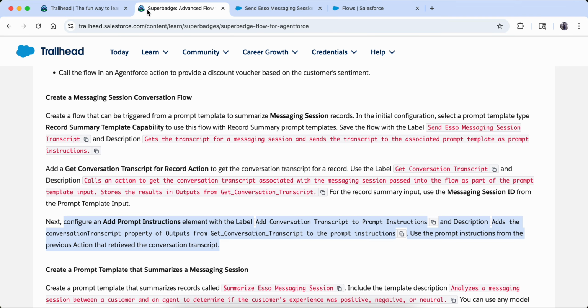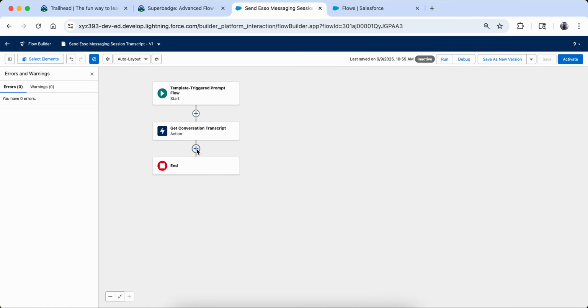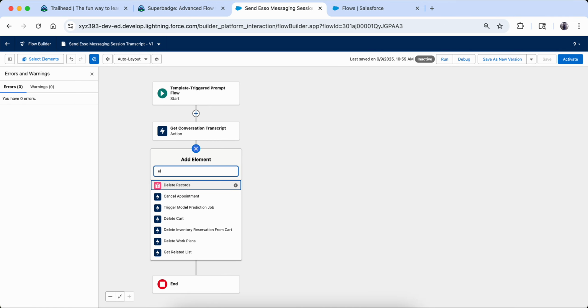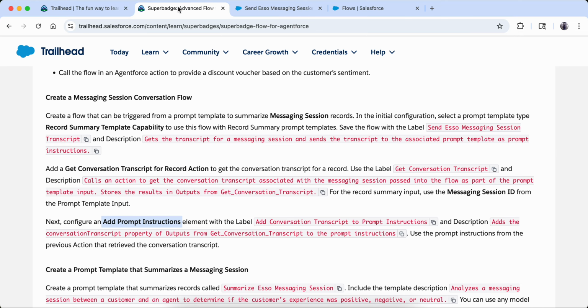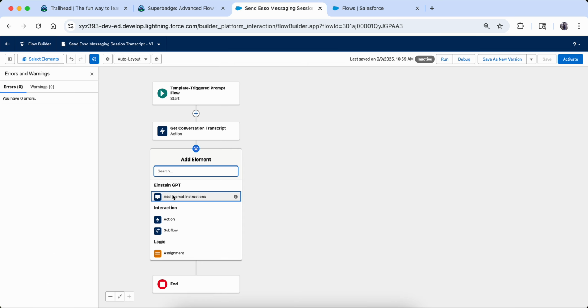Now what else we want is to configure and add a prompt instruction element with the label. So I am going to add an element here. What they're saying is add a prompt instruction element with this label, this description, and use the prompt instructions.